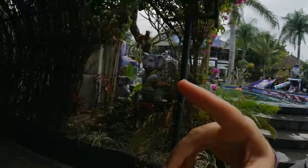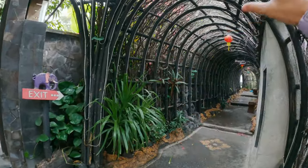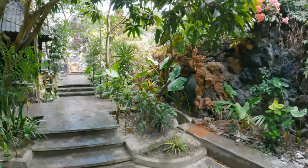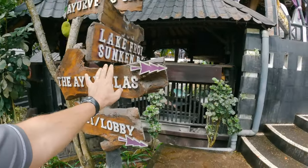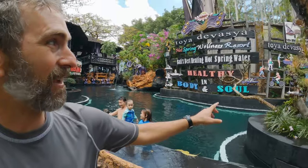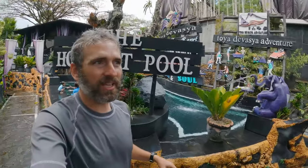Everything's really decorated in cute ways. I imagine at night they turn on all these lights. Never mind the pools — it's just a fun property to walk around. Everywhere you look there's carved signage, lanterns hanging in the trees, all types of cool decorations. There are all these pools and lovely woodwork, lots of nice areas to be. If I'm not mistaken there are something like eight hot spring pools on the property. Oh — here's a map!